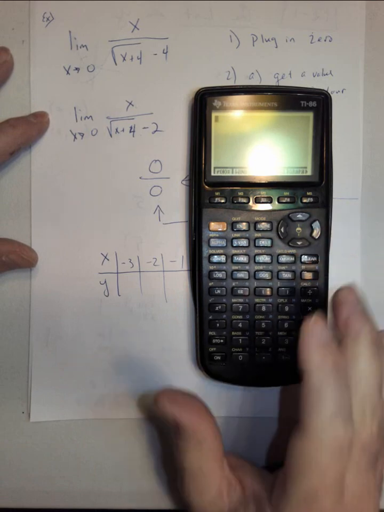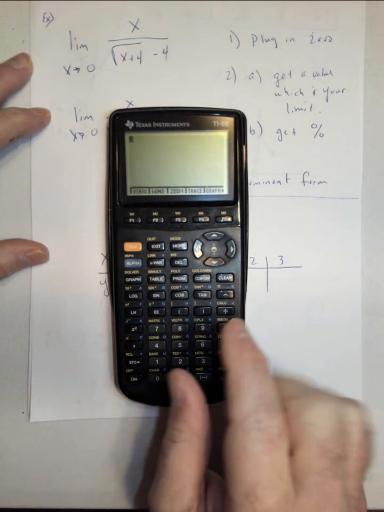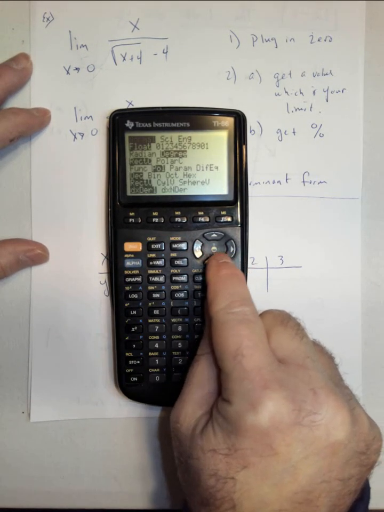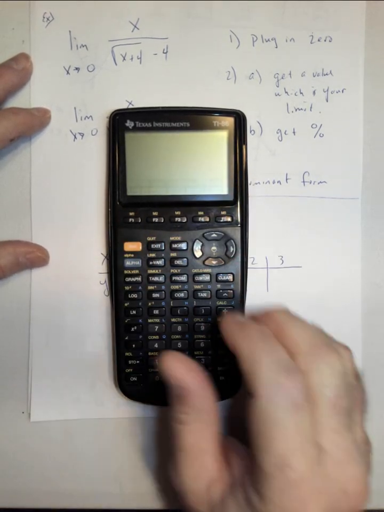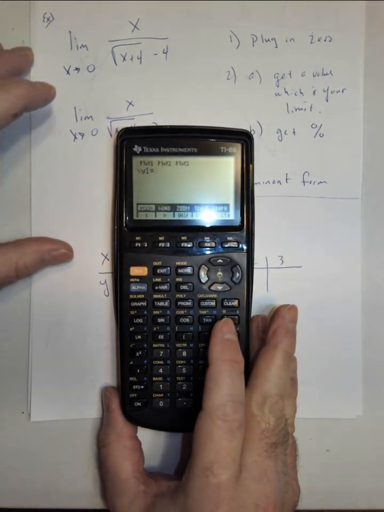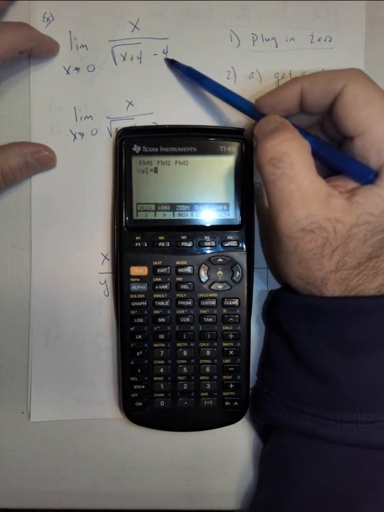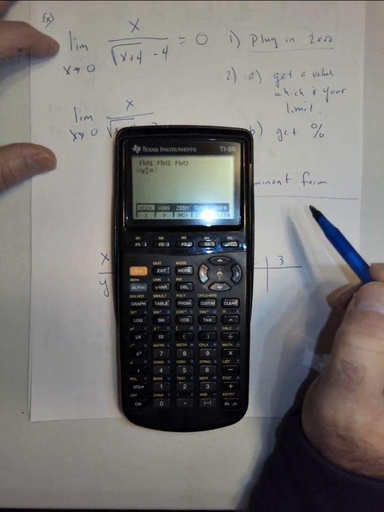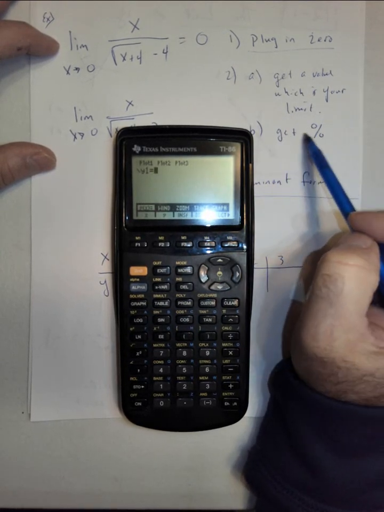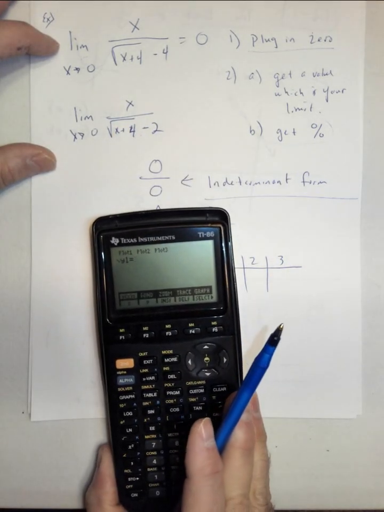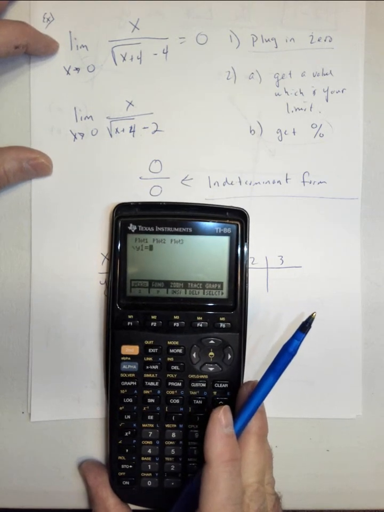So I got to go here, and I'm still in polar, so I got to change my mode. I'm going to go to my mode, and I'm going to go back to functions. All right, so y equals, I'm going to type in the second one. Again, the top one, when we plugged it in, 0 over -2, the limit was just 0, and we could show that it's 0 coming from both the left and the right. So again, that's A, get a value. B, you get the indeterminate form, which is 0 over 0, which is what we're looking at right now. And then we'll come back and take a look at option C in a minute.